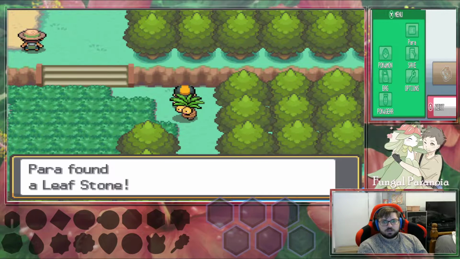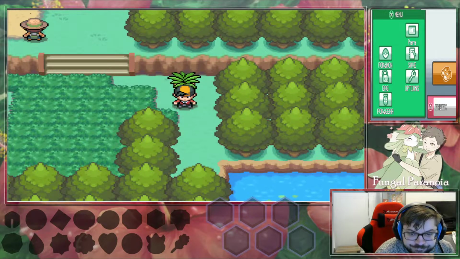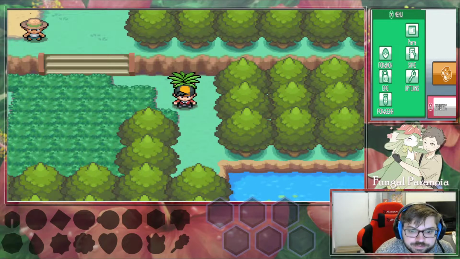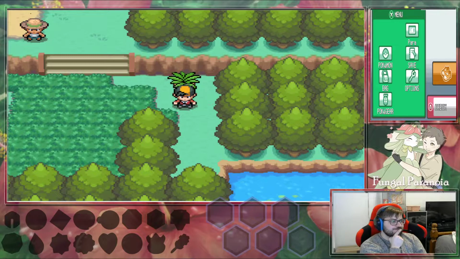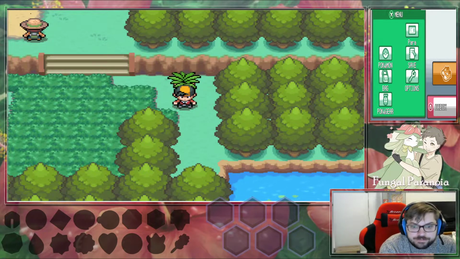Wait, it didn't. Oh, did it not load the? Ooh, a leaf stone. It didn't load for some reason. Now, why did it not do that? For some reason, it didn't load up my team member. I know I have it running. Oh, it's because did I minimize it? Sorry for a second. Now, why the heck?